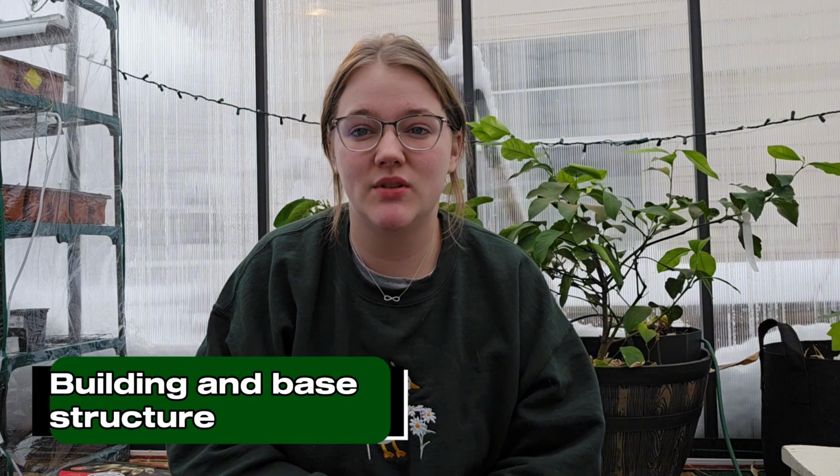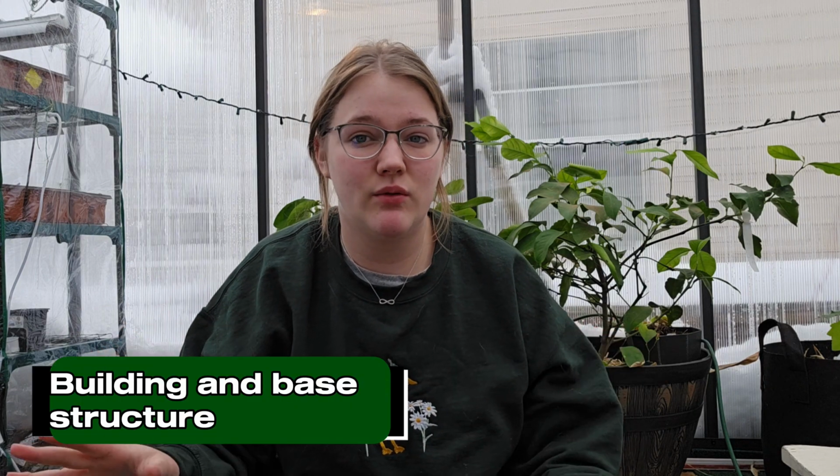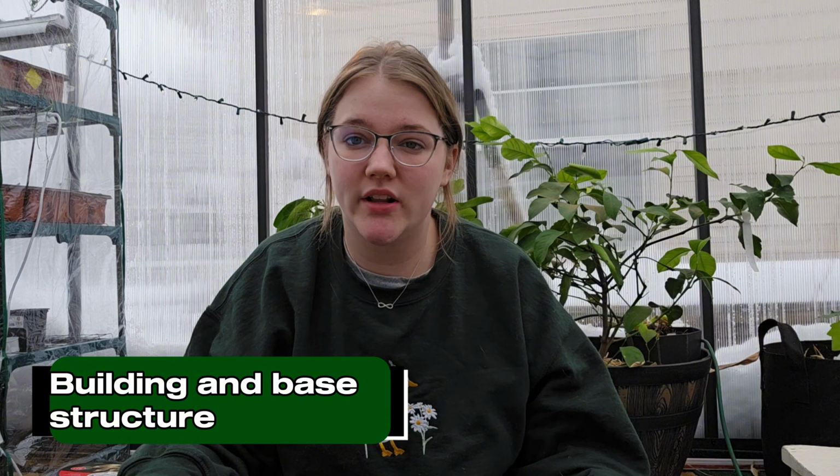So just to start off, I do want to say that we got this greenhouse off Wayfair. We did not build it from scratch or anything. It was a kit, and we got it on a Labor Day sale, so it was a little bit cheaper. And I love it. I think it was about $1,500. And that's just for the base, so the panels that you see behind me, and then the bars.